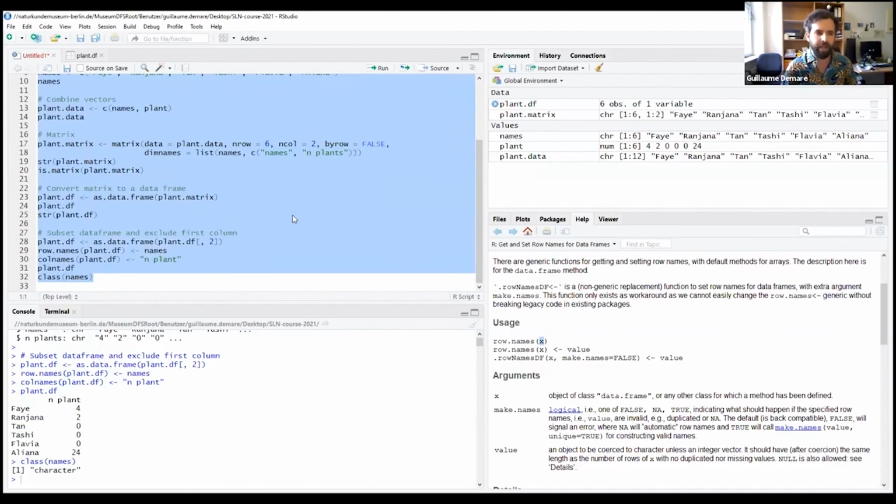I'll just put it in the chat in case some people have added extra lines or have not been able to type the code like I did. So I'm putting this in the chat for everybody to see. And we'll also save it and put it in the group. At the end of the session, we will save the code and make it available for everybody. You can literally just copy and paste this entire code, put it in the script and run everything, and you should end up with exactly the same objects that I have.